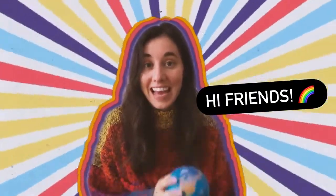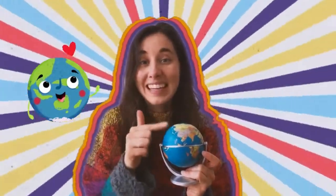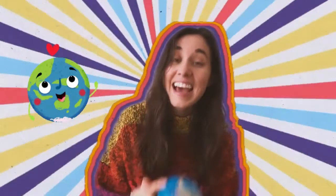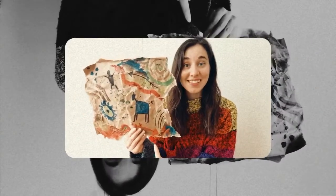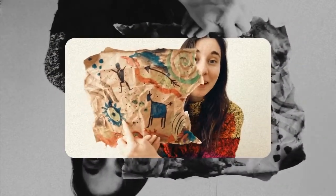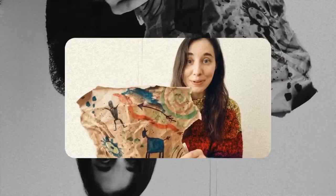You might recall that last week we began a new unit, right? We spun the globe and we ended up in a new place. In fact, last week we went to France and looked at some cave paintings. So last week we made cave paintings and a lot of friends even made their own mud paints. Then we painted and drew pictures inspired by the cave paintings in France, often even using some of the same symbols. All right, now like I said, every week we're gonna go to a new place and go on a new art adventure.